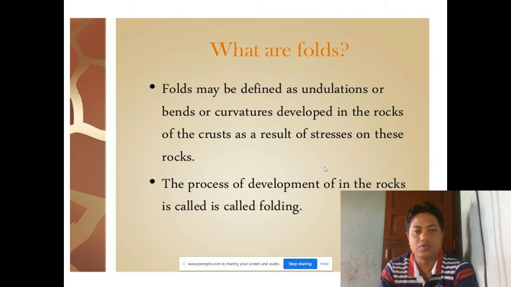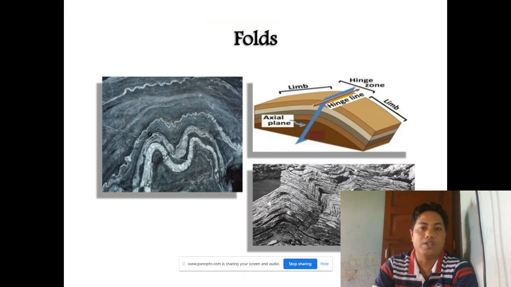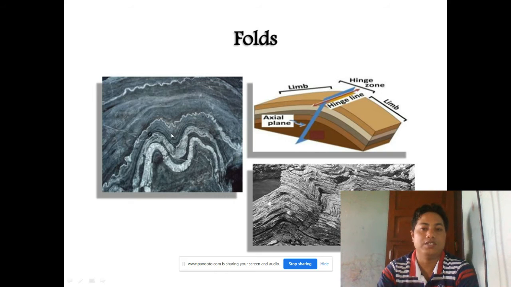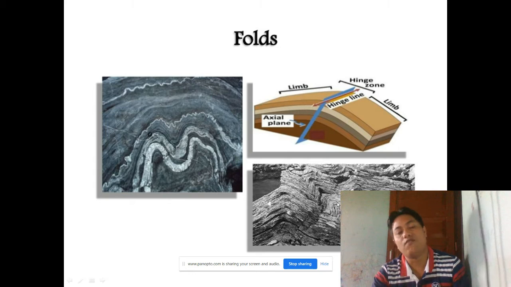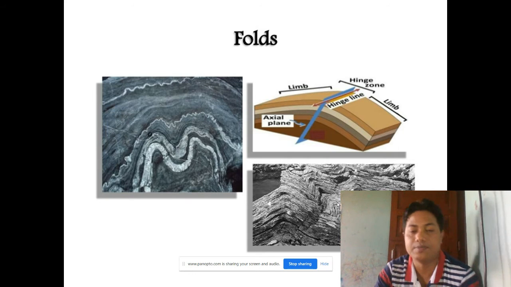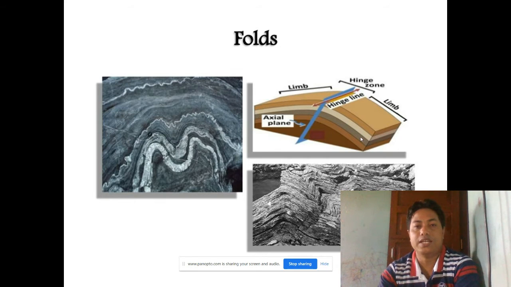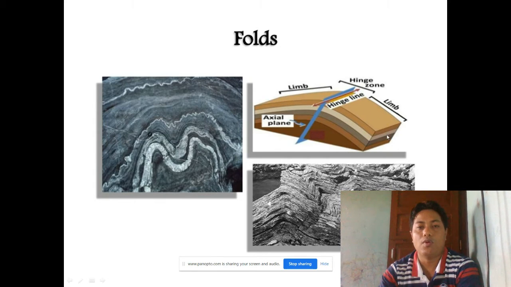When there are stresses on this crust, it forms folding. This kind of folding takes place basically by two plates' movement. One plate moves this side, the other this side, so there is a curvature forming this way. This type of mountain you'll find in young fold mountains like the Himalaya, and also in parts of the northeast area.